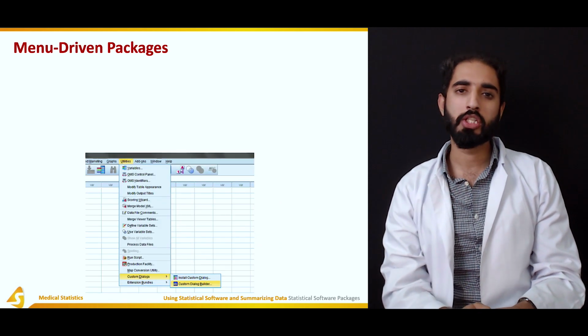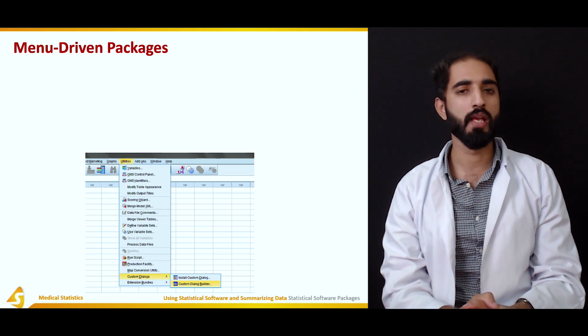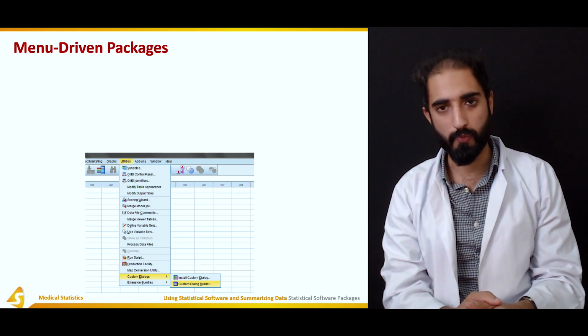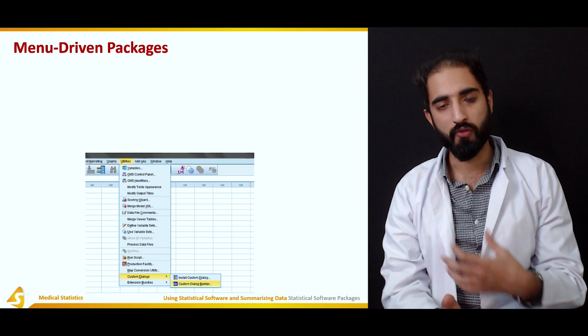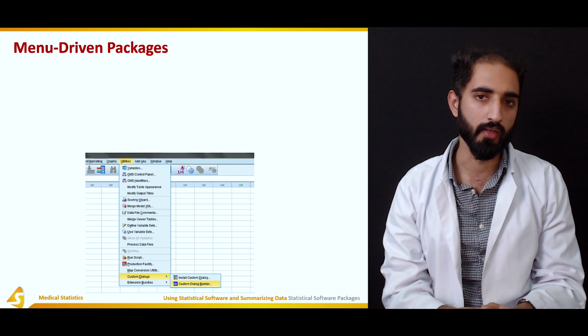Menu-driven packages are just like any simple computer software program, and anyone with basic computer knowledge can use such a program. One of my favorites is SPSS, and that is also a menu-driven package.